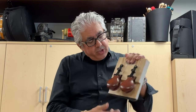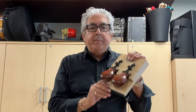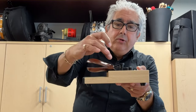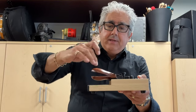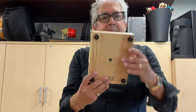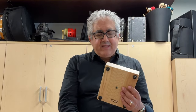I am Director of Percussion at the Interlochen Center for the Arts, and I am a Black Swamp artist. And I wanted to just chat briefly about the new Black Swamp Percussion Castanet machine. It's a wonderful machine. It uses spring steel to control the tension. You can adjust the tension of the castanets. Sounds fantastic. And it has a mount on the bottom so you can mount it on a cymbal stand.